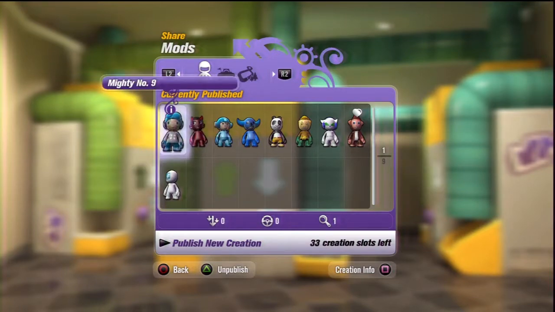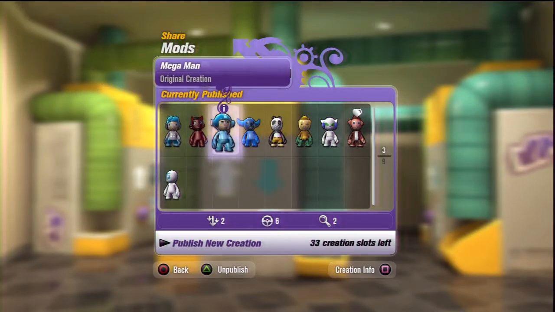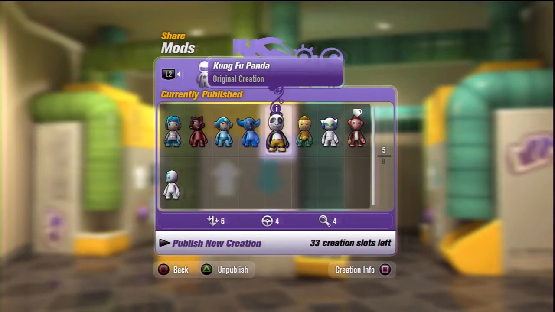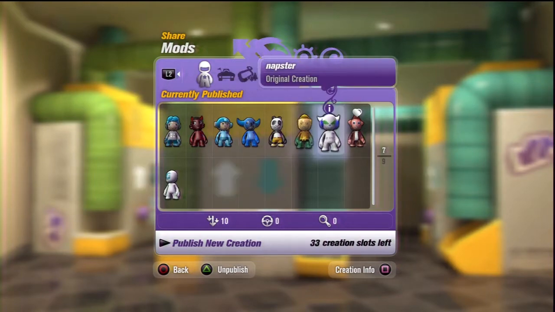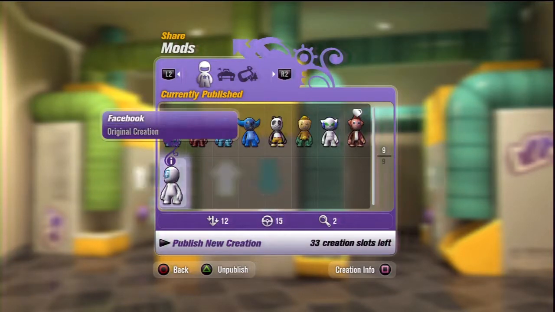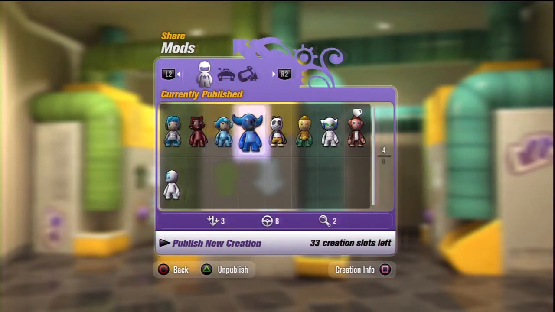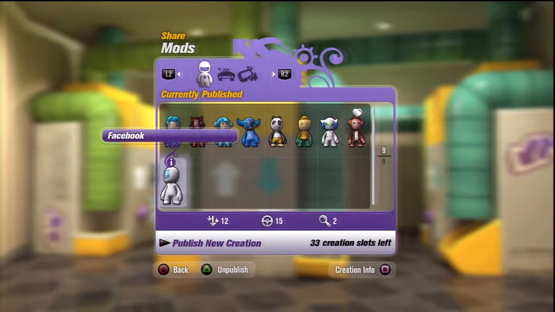I've never even driven him in a car yet, but I've driven Satan around. He's been downloaded one time. Mega Man has been downloaded one time, driven with him 6 times. Someone's downloaded Stitch 2 3 times. Kung Fu Panda's been downloaded 3 times, well, 6 times from other people. Some people downloaded Aquaman. Napster's been downloaded 10 times. iPad has been downloaded 14 times. And my Facebook character has been downloaded 12 times, and he's been actually on the track more than anybody, I think, because he's 15 times. Yeah, I had him on there for a while.